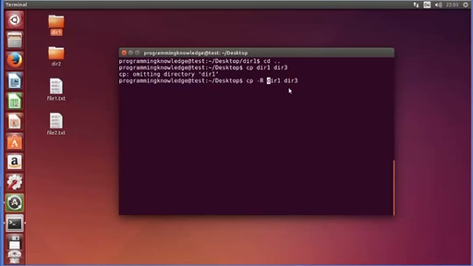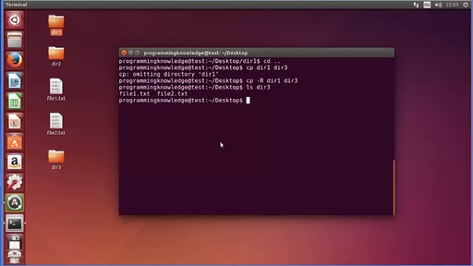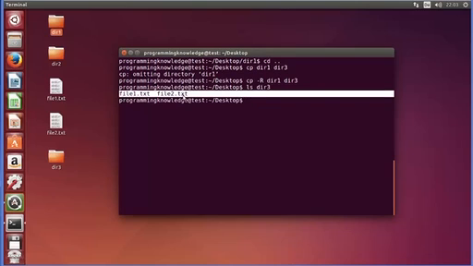I think both are the same, but mostly we use R, which is for recursive copying, right? So press enter, and then you can see dir3 is created, and we can list out the content of dir3, and you can see the content of directory 1 is transferred to directory 3.